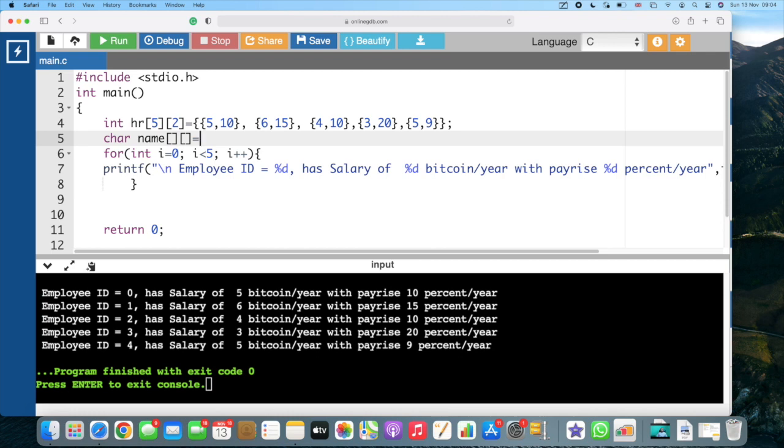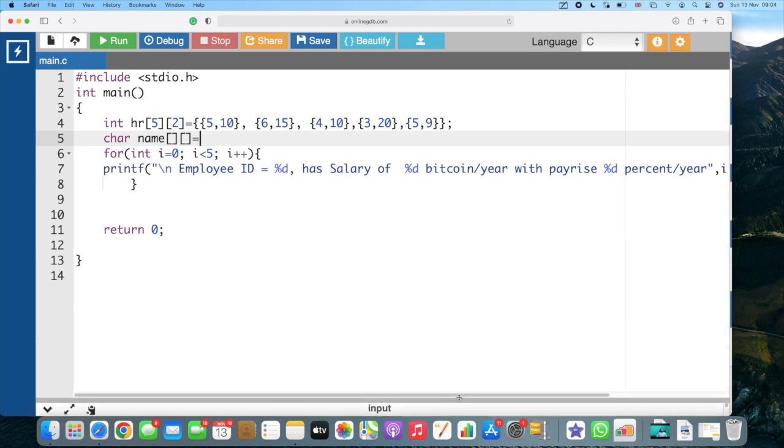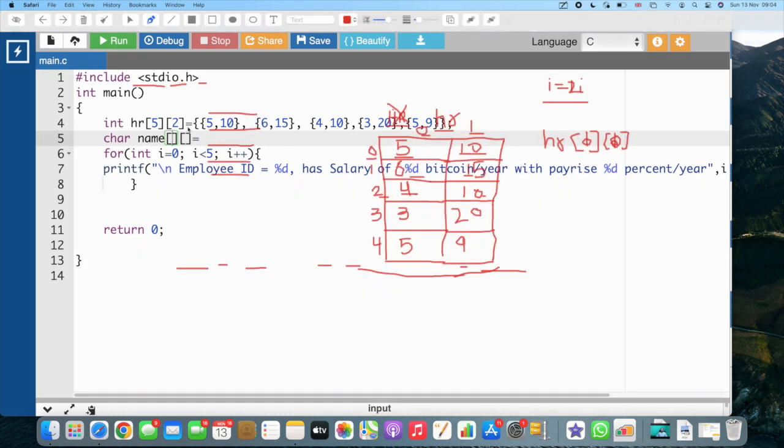Why a two-dimensional array? Why not a single-dimensional array? I'll explain that in a minute, right? With a two-dimensional array, I'll start a two-dimensional array of characters, and then I will explain how that works. I can start by explaining a name, two-dimensional array. So we need how many rows? So let's go back to this again.